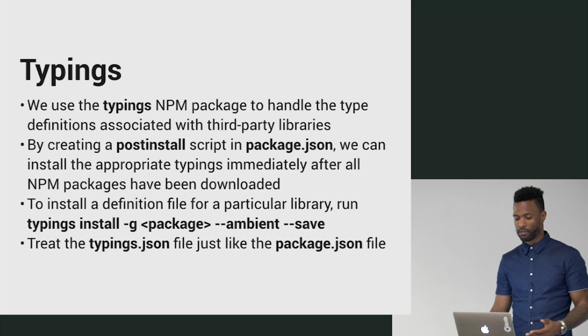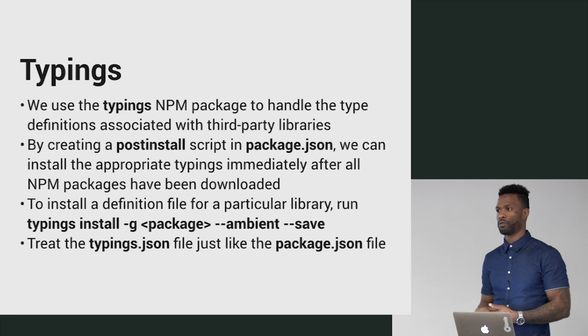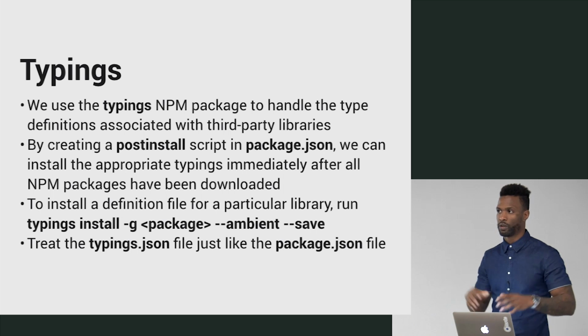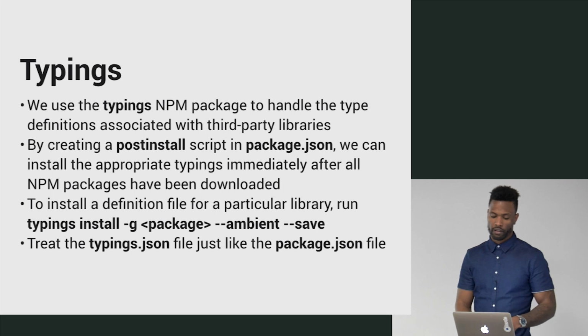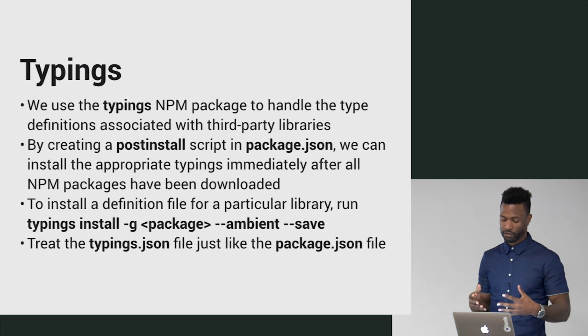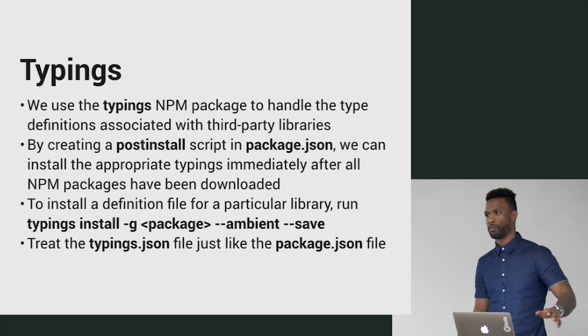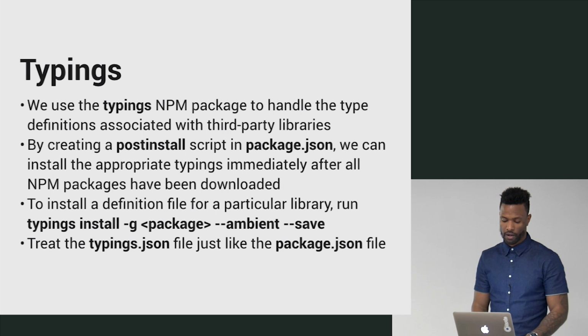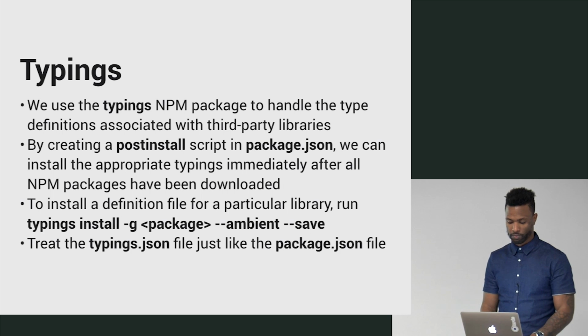So typings is a module that will get those type definition files for you to make your tooling aware of the types in the code that you didn't create. All this code that we npm install, we want our tooling to be aware of that, so that's what this thing does. And there's a repository where some of them are kept. I forgot the name of it. Some people put them on their own repositories, whatever. But this module will find the right one and put it in there for you and set it all up so everything's working. It's pretty awesome.